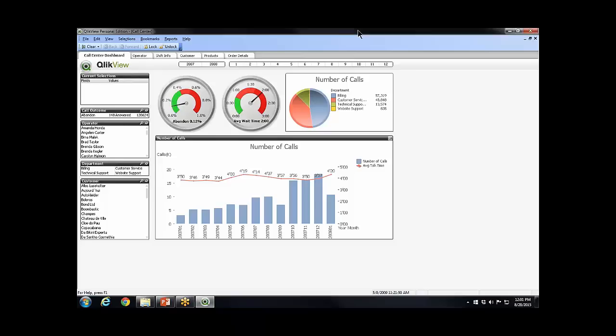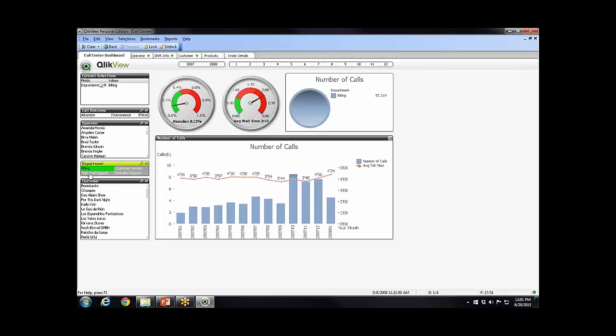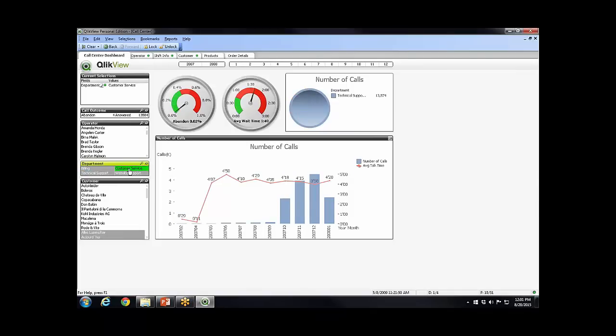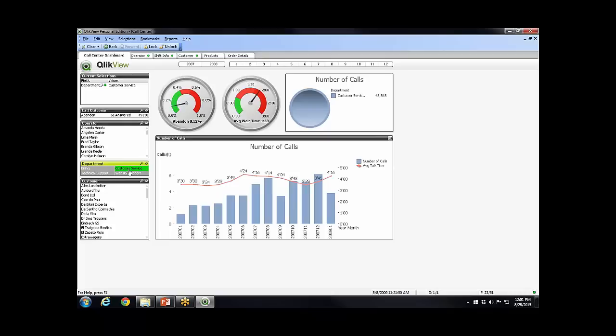But in this case, the call center, if I look at the dashboard view for the call center, you can see that I have some very interesting looking gauges. So I wanted you to see what some of the gauges look like in the QlikView application. And if I were to start filtering this data maybe by department, and I said, show me how all of my call activity is based on billing items, or maybe on tech support or customer service, and these appear to be response times, or the number of tickets that didn't get resolved in the case of the abandoned gauge.